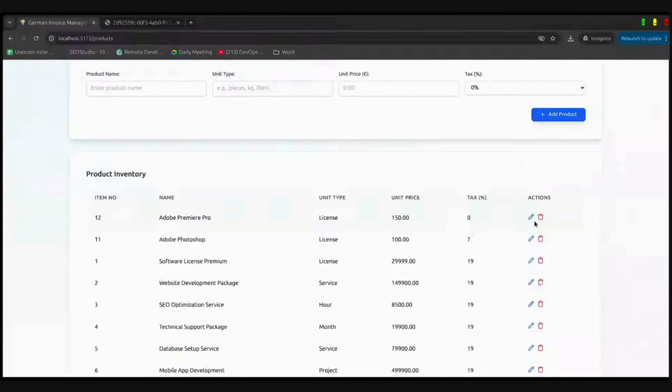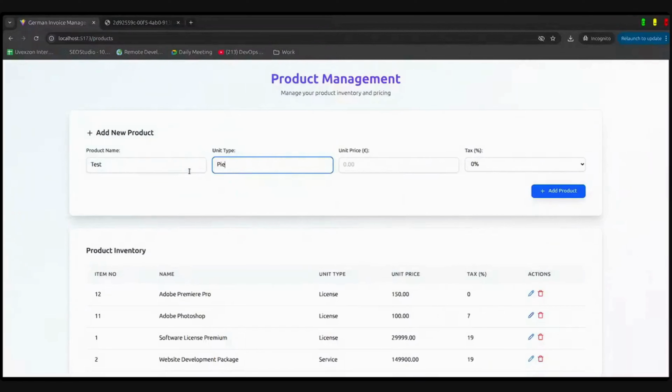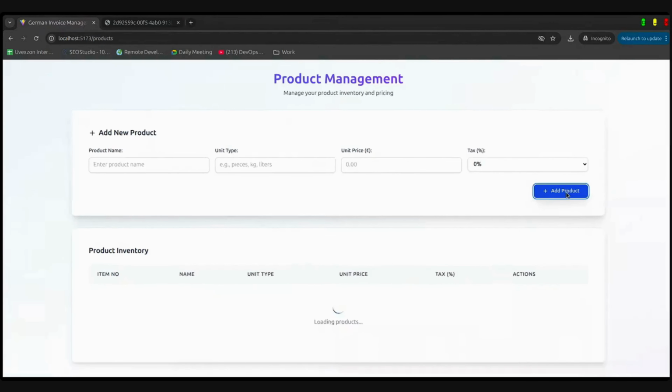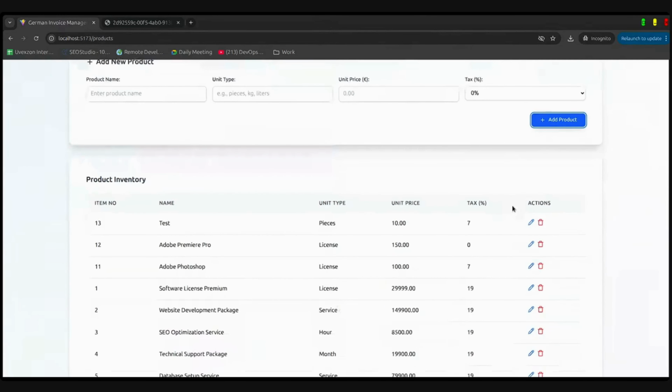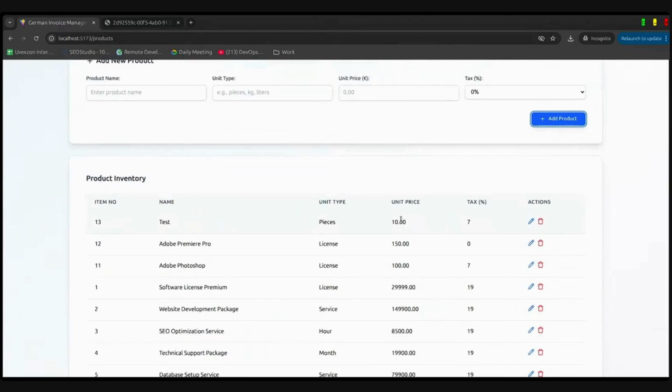So let's add a test product. I'm going to select the tax. As you can see, the product has been added here with all of the details that have been filled.